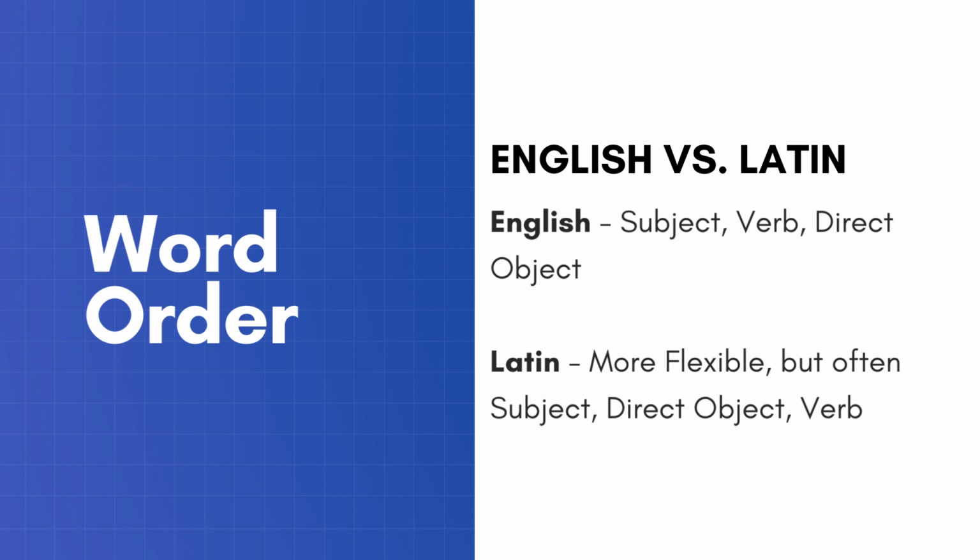In Latin, it's all about the endings of words. So the order doesn't really matter. It's much more flexible. In general, it tends to go subject, direct object, verb. It doesn't have to, right? You can play around with the word order basically however you want. There are instances where the word order is important, but it's much more flexible. So this is something we need to wrap our heads around, right? Why doesn't the word order matter? Well, it's because of the cases and the noun endings, which is what this video is about.